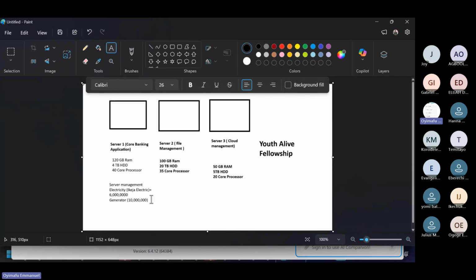Because most CEOs and MDs, anytime they want to do migration, are more concerned about the money they are spending, because it is planned first. You don't plan after you have migrated. You plan before you migrate. So Pastor Steve will be like, I want to know how much I will spend. Let me know if the money I'll be spending in the cloud will be cheaper than the 16 million I spend on-prem. For you to know if it is more profitable to manage your infrastructure locally or in the cloud, you use the total cost of ownership calculator.